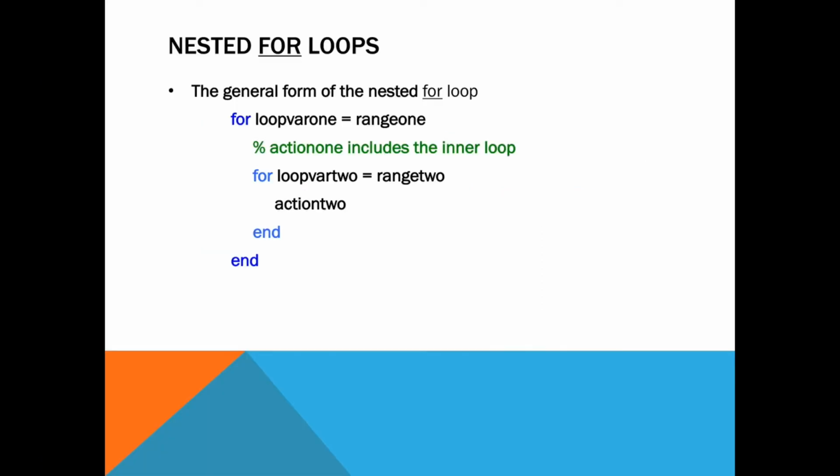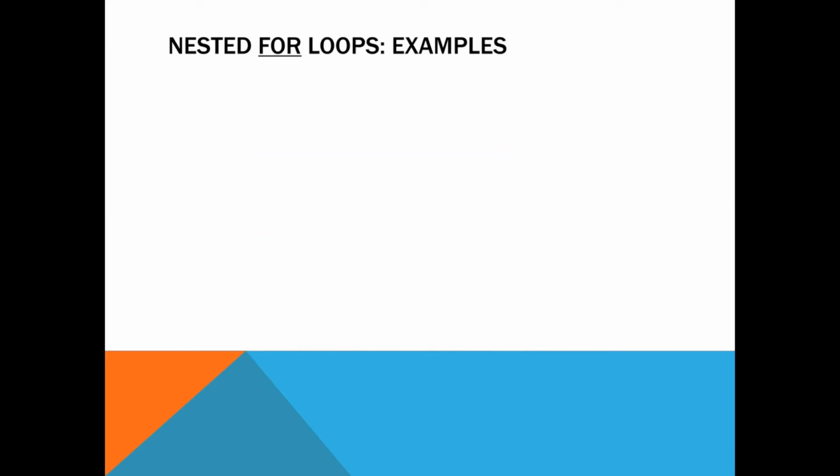The next thing that we can do is what are called nested for loops. The general form of a nested for loop is to set an outer for loop, which steps a first loop variable over a certain range, and then an inner loop, which is contained as one of the actions of the outer for loop. This inner for loop will step over a different loop variable with a different range, or possibly the same range, and perform some action. The main reason that we do this is to execute commands on every single address in a matrix. To understand how nested for loops look, we're going to do some examples.